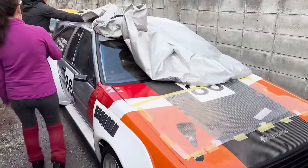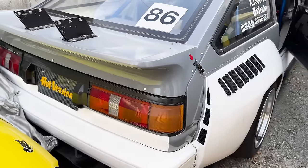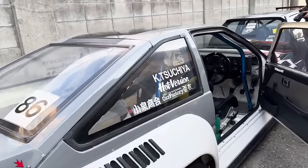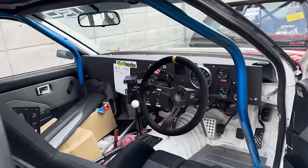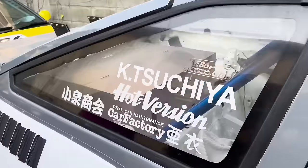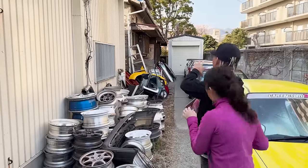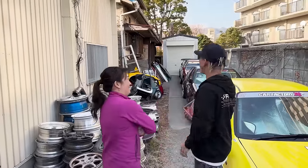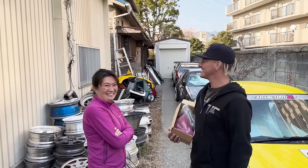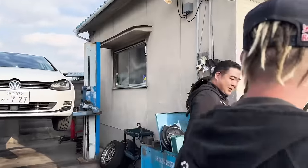Sushia. Yeah, even got his name still on the door. We have this here in Fuji. Wow. In Fuji. Fuji? Yes. We see. Awesome. Oh, and that's your house? No, it's only for parts. So they got a whole house full of parts. So we're just leaving the shop, and then, what's the thing? Shoshi.